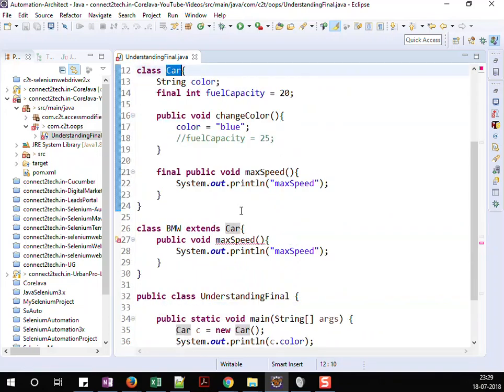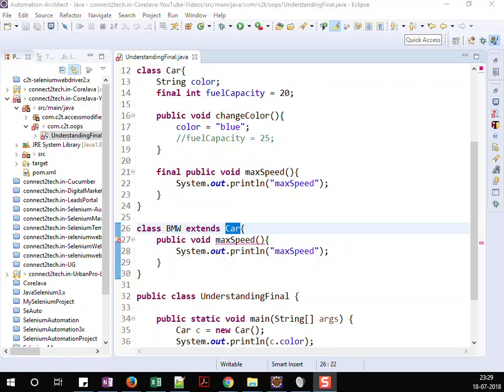So the conclusion is that a subclass which extends another class cannot override a final method. So that's about the final method in Java. Now let's look at a final class.